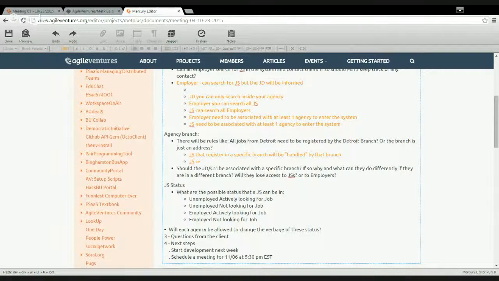Well, one thing you don't want to have, like I said, is conflict. A branch or agency, I'm not going to say branch. Branch is one agency. We're going to say a separate agency. That's how they get their funding, by how many job seekers they get employed, because that lets the government or the funding source know that they're actually doing their job. Now, if it's a different branch under an agency, then yeah, they should be able to reach out to another one. I guess that would make sense.